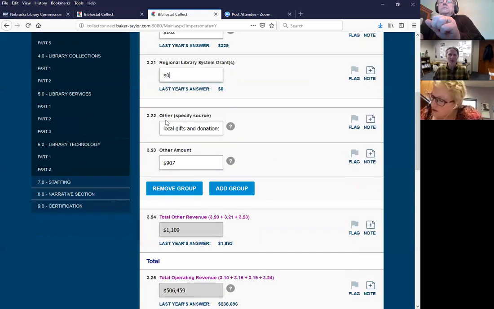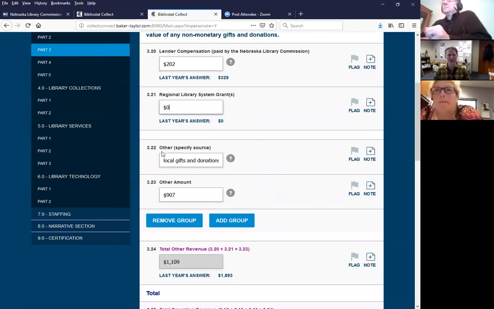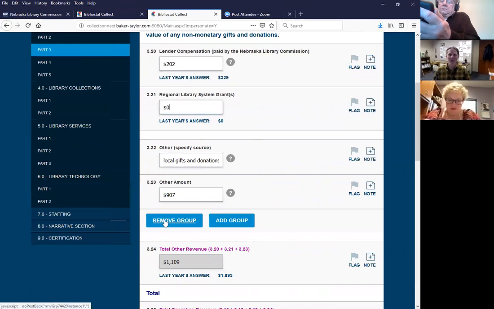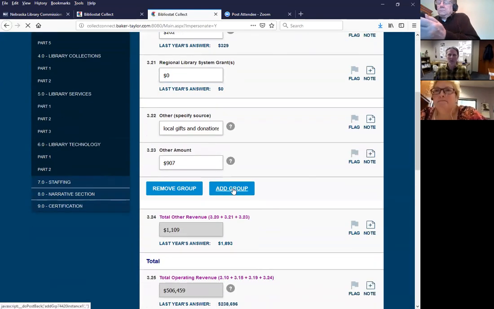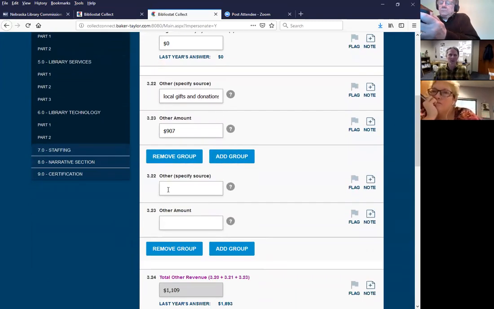For other revenue, you notice here how it says, are you familiar with the remove group and add group fields, Jenny? So you'll notice here where it says remove group or add group. What that means is these are questions where you can click on that add group and add another one.